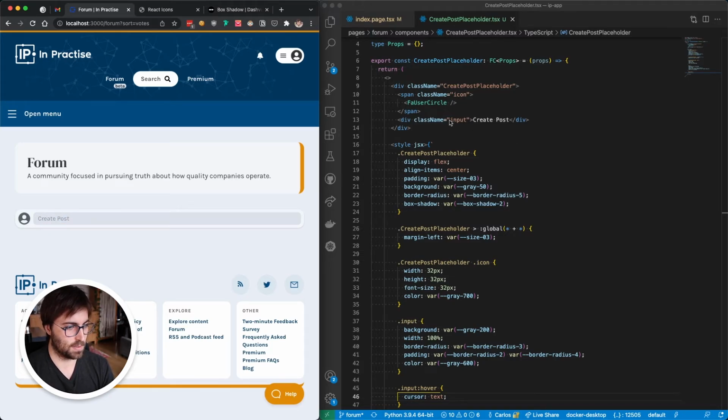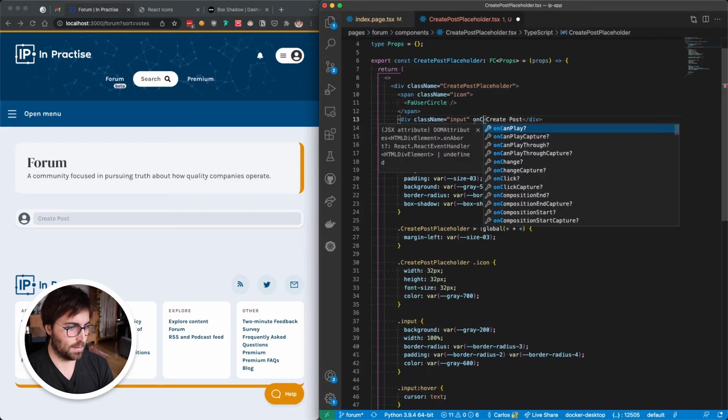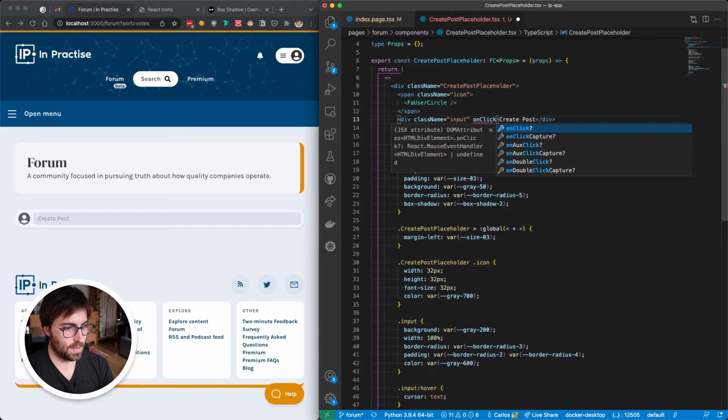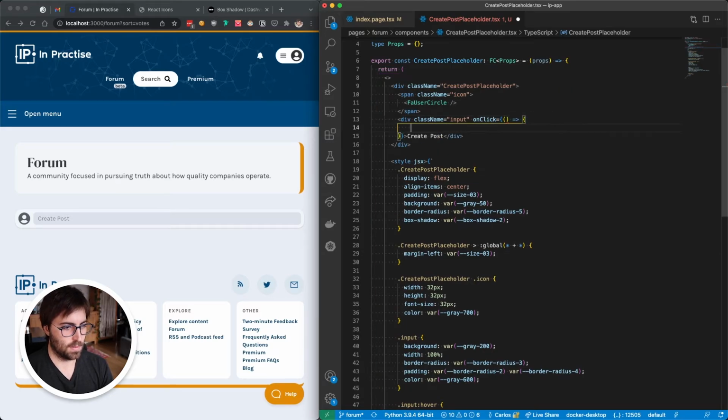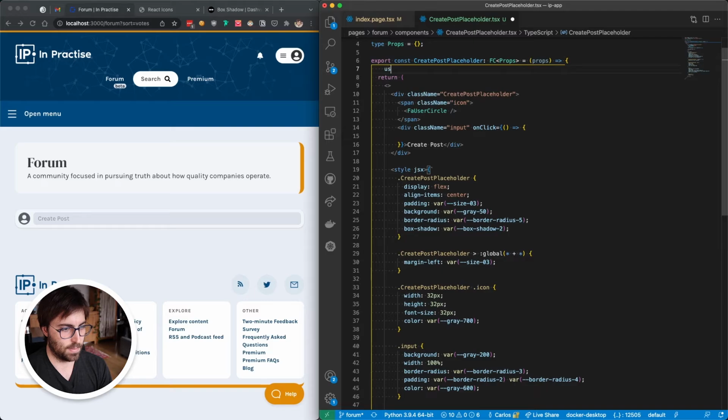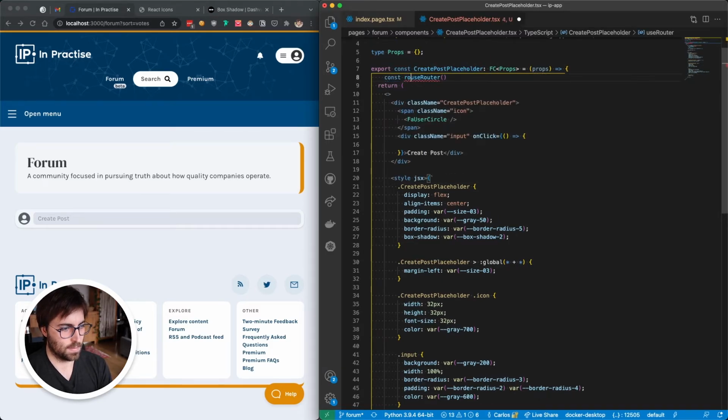What I want to do now is, when I click on this element, I want to actually take you to a different website. How I would do that in Next is that I import the router. So use router, and now I can take you to a different website. So router push and take you to create post, for example. Yeah, that's a great autocompletion from GitHub Copilot. And yeah, I will do that now.